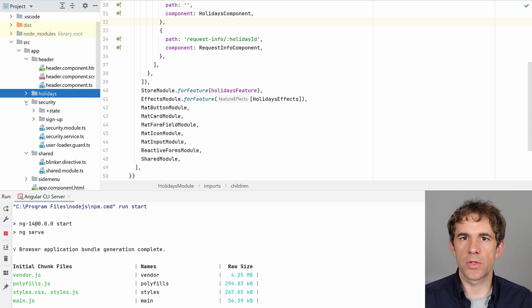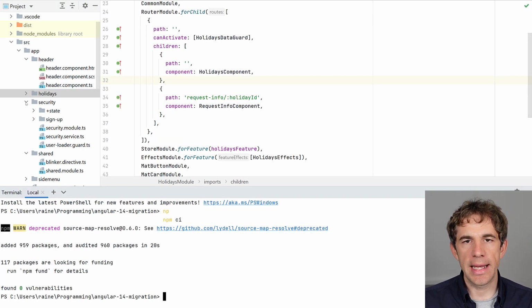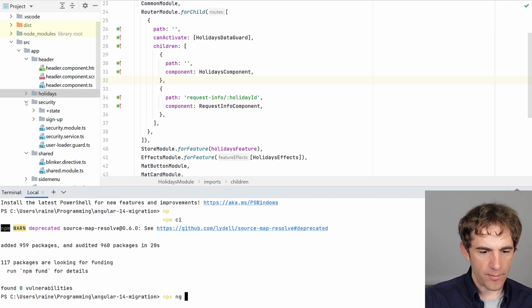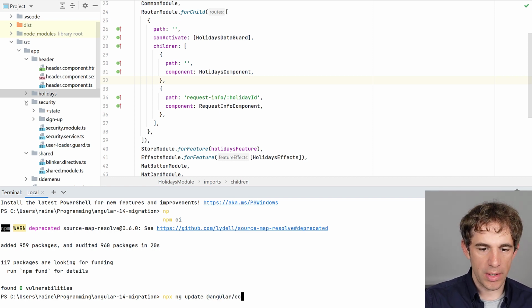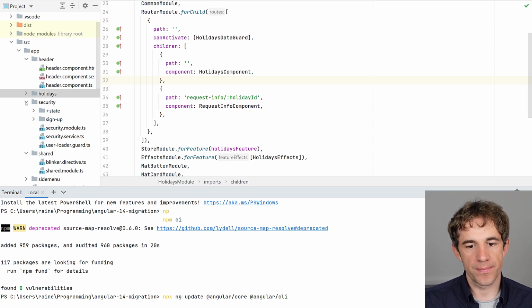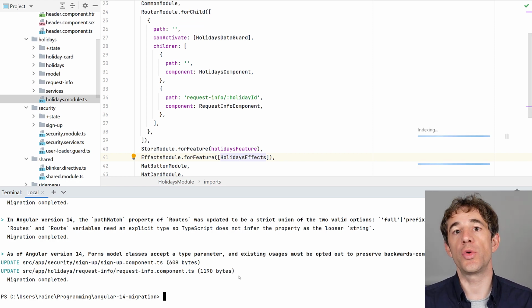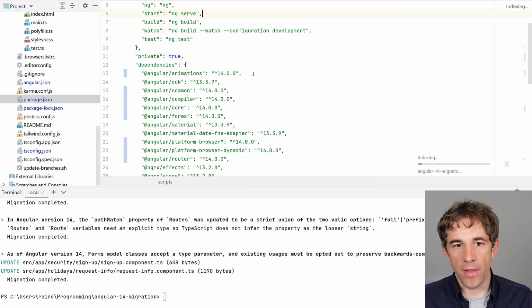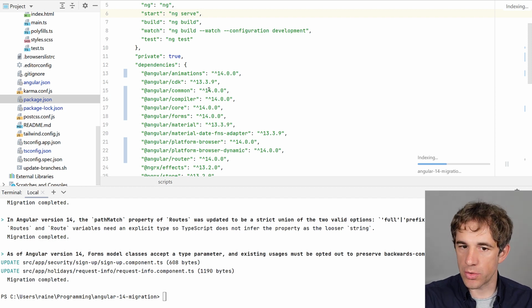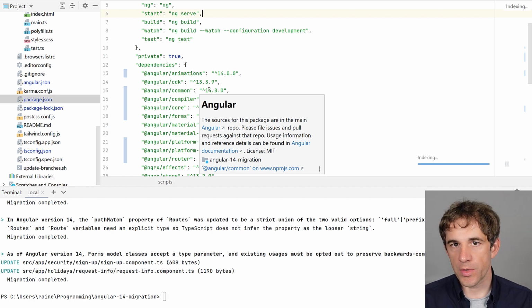And now I'm going to migrate to Angular 14. This is obviously Angular 13. The first step that you have to do is run ng update like this, and you have to update the Angular core and the Angular CLI first. Okay, that can take some time. Of course, Angular is now updating the new dependencies, so we can take a look into our package.json, and there we see already Angular animations, Angular common, so all the normal Angular libraries are already migrated to version 14.